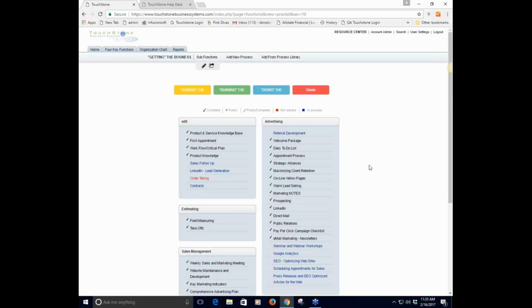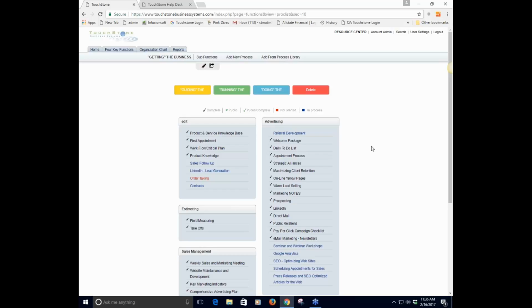Also, and this is kind of a nitpicky point, try to build some protocol for it. If you're going to capitalize every word, then capitalize every word, with the first letter being capitalized. If you're going to do all caps, then do all caps. If you're obsessed with that, then do all caps. The problem with doing things that are not generally accepted is that if someone else goes to add processes who isn't you, a manager or anyone else in your company, they may not choose all caps. So if you want all caps, then put a rule, a policy inside of TouchStone that everything is in all caps, and make sure everyone does it that way.